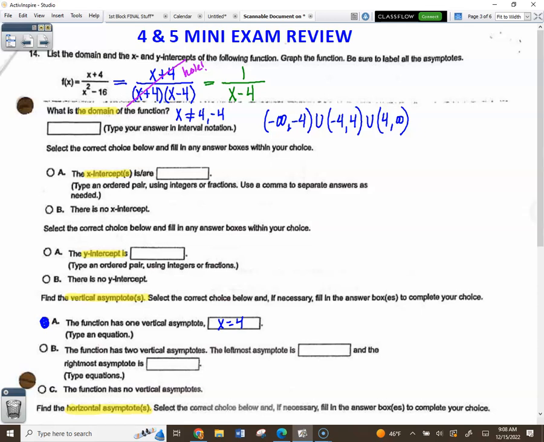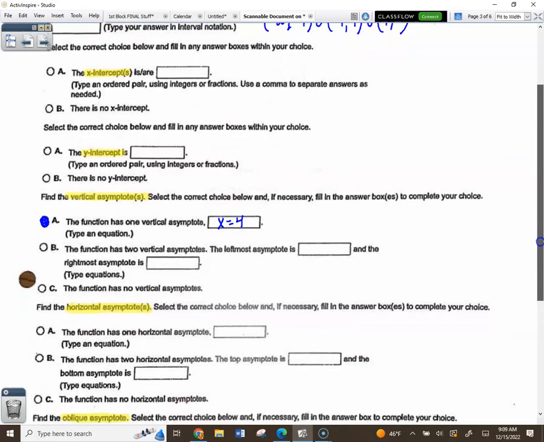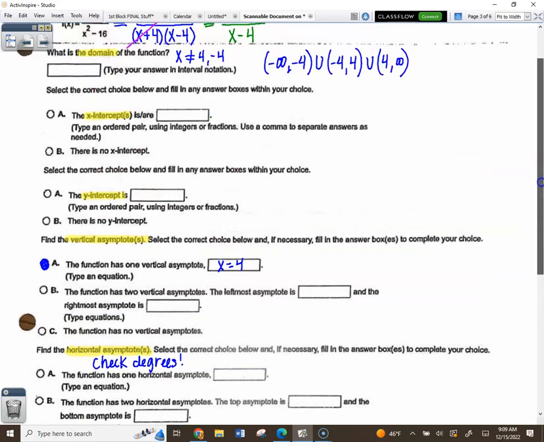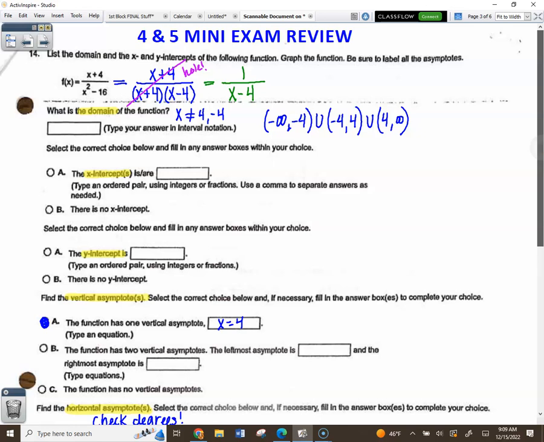And then I usually go next to the horizontal asymptotes. We'll come back to the intercepts. Remember, the horizontal asymptotes are where you check the degrees. You're checking the degree on top and on bottom. You are looking at your new polynomial, not the original. Of course, it would still be the same thing, but you're looking at the new one. So you got 1 over x minus 4.